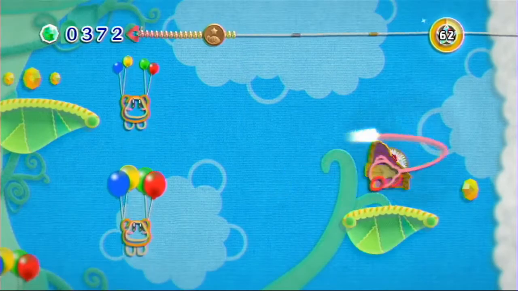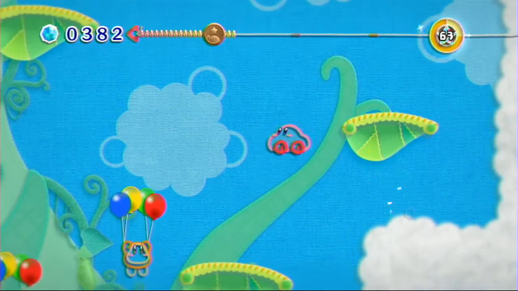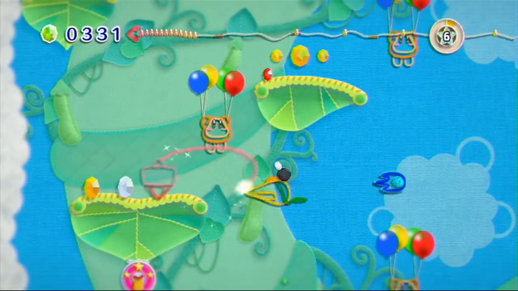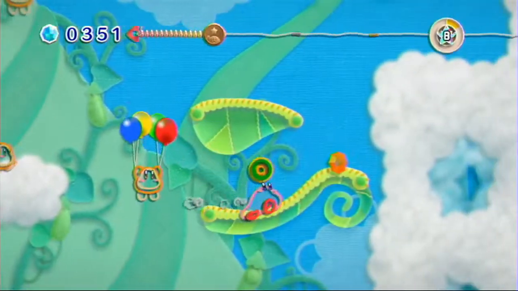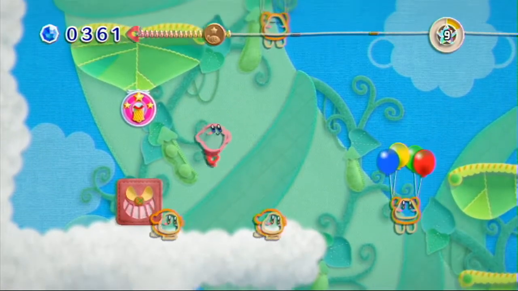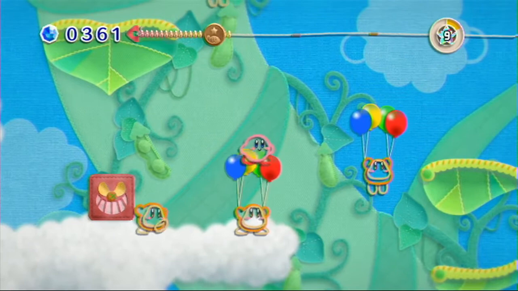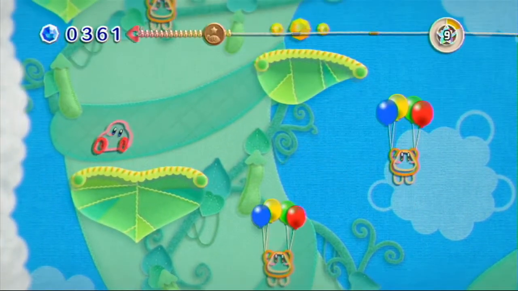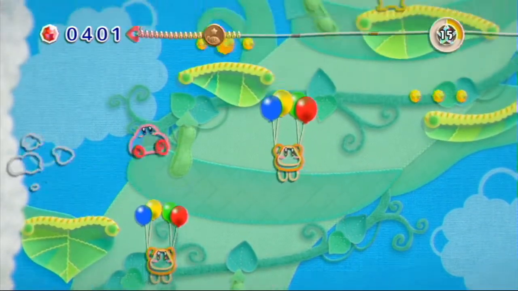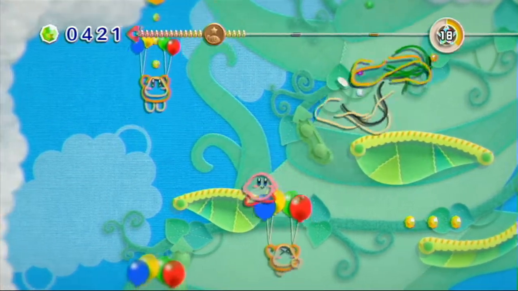Yeah, you can't stand on the Waddle Dees too long because their balloons will start shrinking. Big bean vine music, yay. Ah, dang it, he had to spit right in my face. Let me go collect my gems quick. Dang it. Get on, Kirby, come on. Come on, hurry up, roll your balloon so I get up here. Whew. Yeah, just keep jumping up and down so that way the balloons won't shrink as quickly. You can make them last a little longer that way.